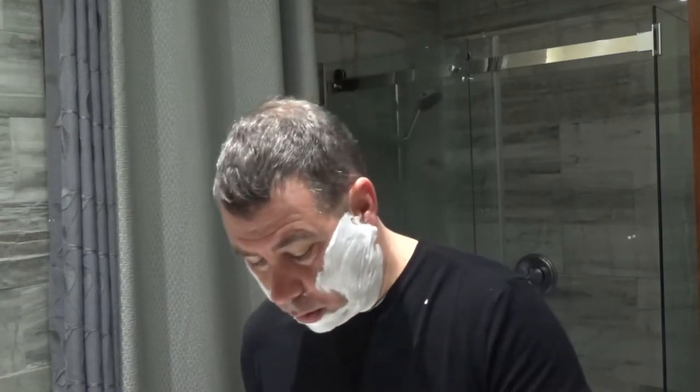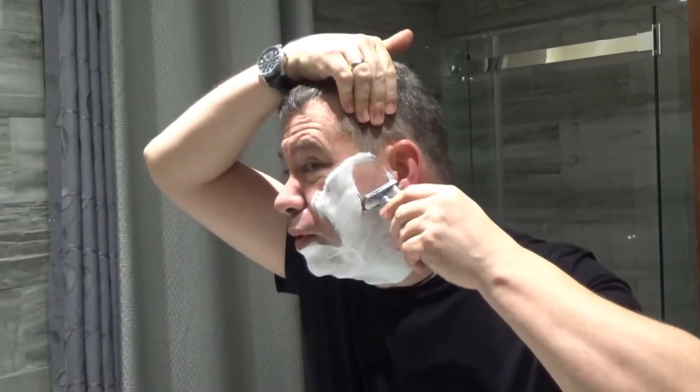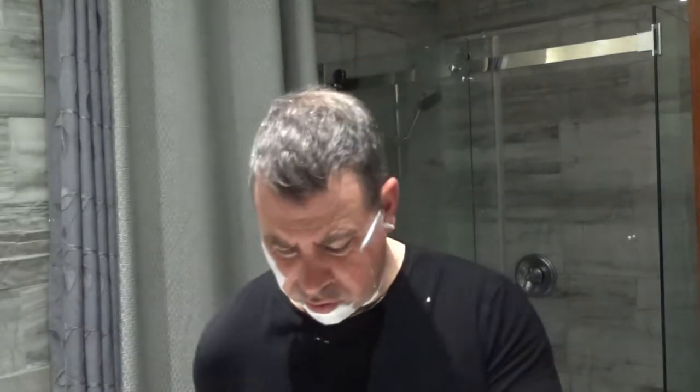Okay, first pass with the grain. The soap itself, absolutely. There's no issue with it. Really nice glide on it. Nice protection too. Residual slickness, no problem. You just have to make sure that the soap is well hydrated.